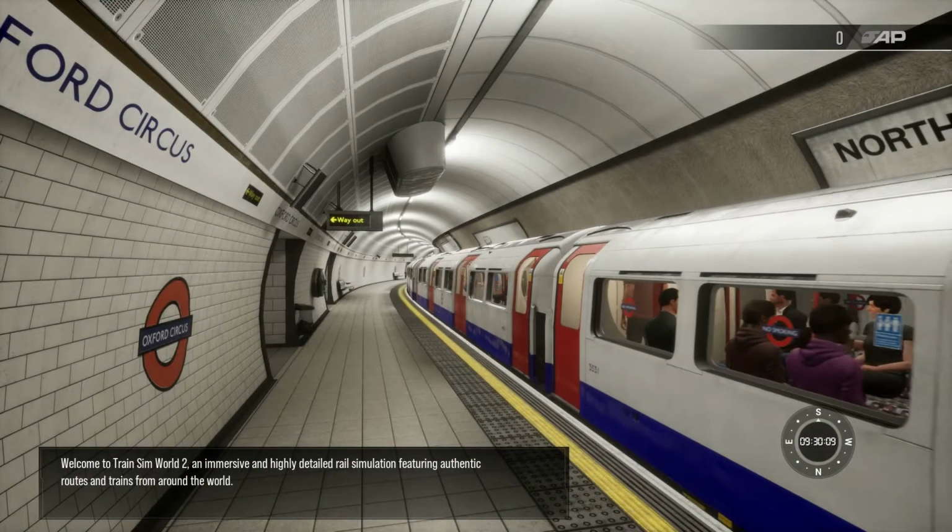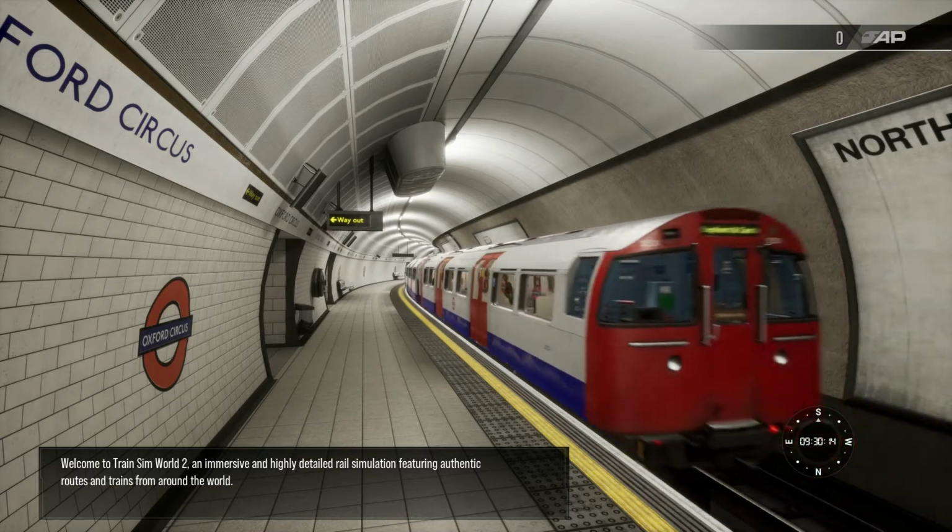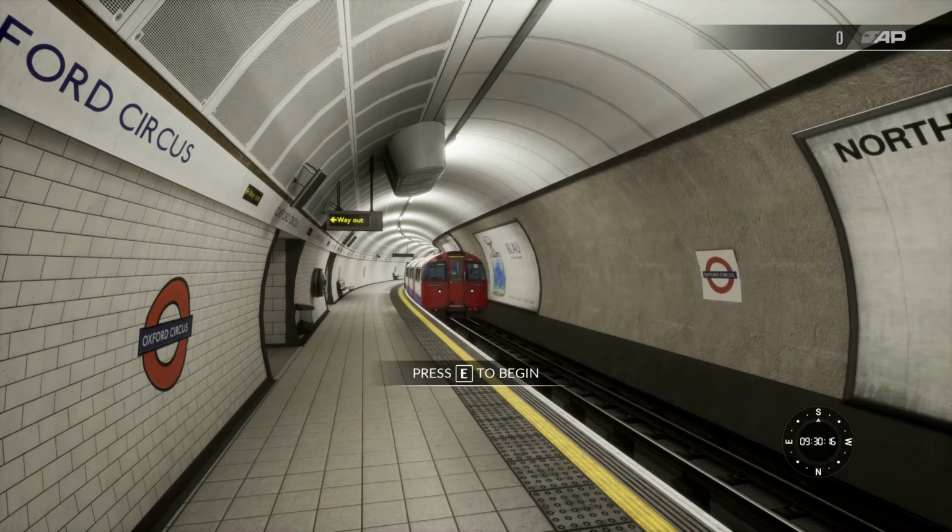Welcome to Trendsim World 2. An immersive and highly detailed rail simulation featuring authentic routes and trains from around the world. Press E to begin.